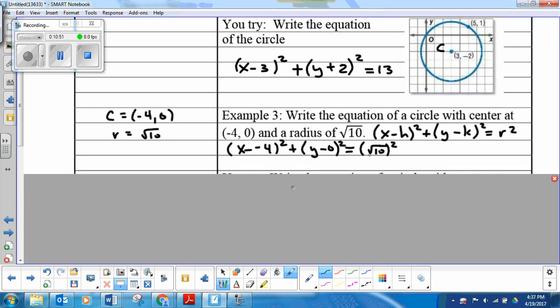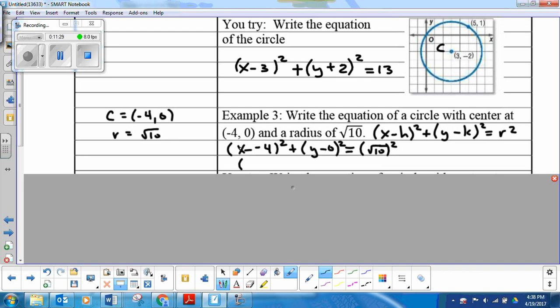Probably one of the best things you can do in your calculator is just do second x squared 10, enter. You're going to come up with a gnarly decimal. Then just hit the x squared button again. When you do that, your value just turns back into 10. It's what I mentioned above. If you've got a whole number under a square root and you square the whole thing, you're going to get 10. You have to be a little careful if you do this directly into your calculator. You'll need to use quite a few parentheses and so forth. So be careful. I tell students to just do second x squared 10 and then hit the x squared button. That'll get you what you need.